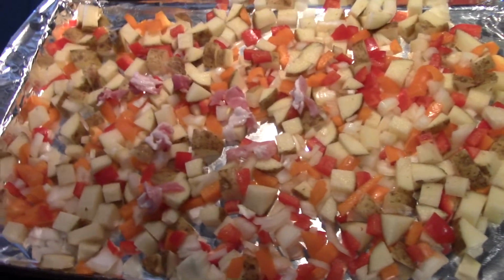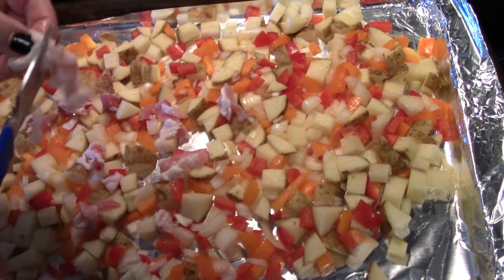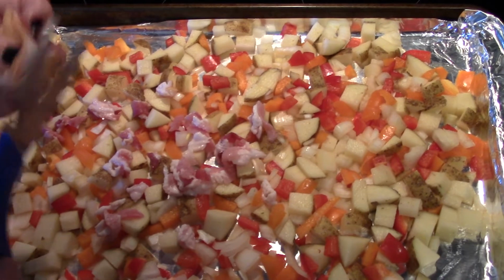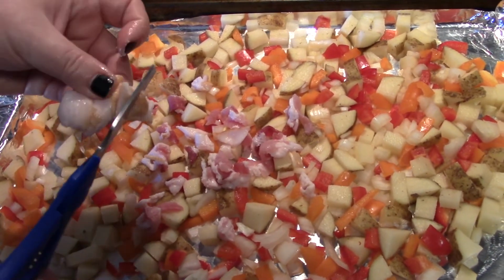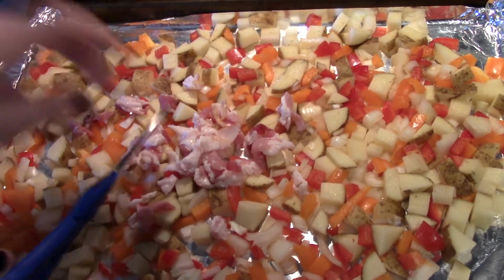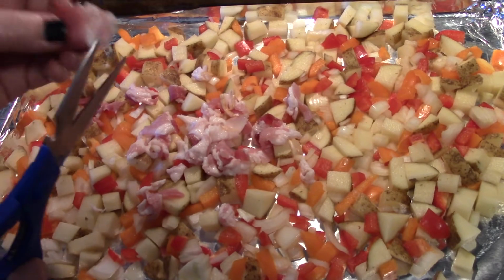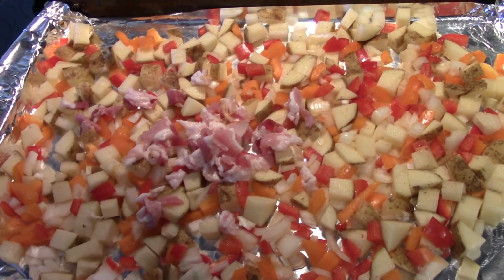So let's move over to the sheet pan here. I already did some bacon, and I'm just doing little bits. That's what I'm doing. So yeah, all of this just cooks right up in the oven all together. That's the point of a sheet pan meal. One pan. Easy cleanup. Should have been doing sheet pan meals for years, guys. I love them. I do a ton of them.